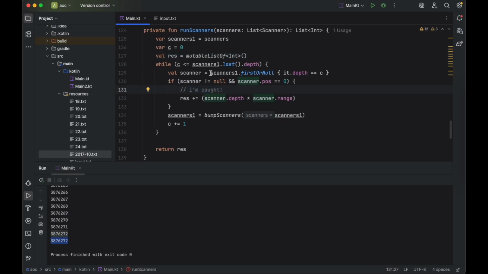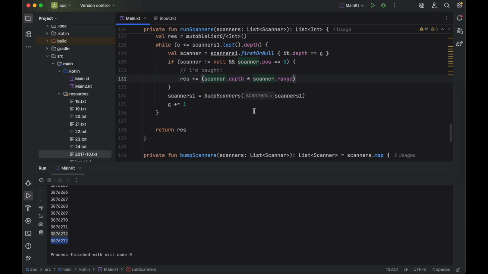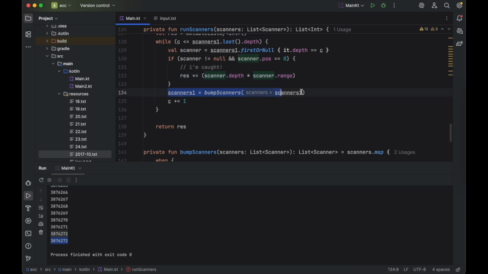How do I know I'm caught? If there's a current scanner at the depth where I'm at, and the position of that scanner right now is at 0, I'm caught. Then I add the result to the list, which is calculated as scanner.depth times scanner.range.